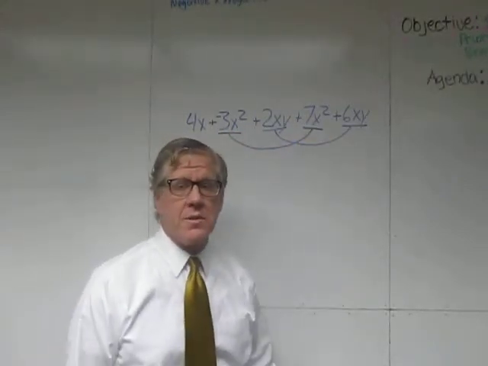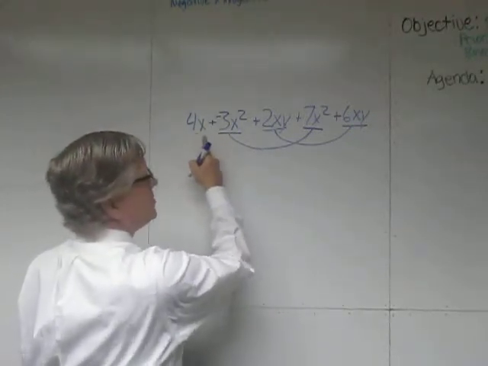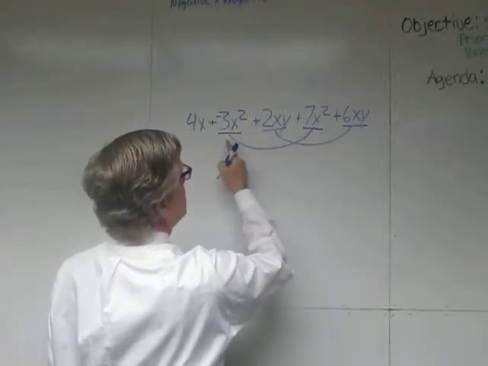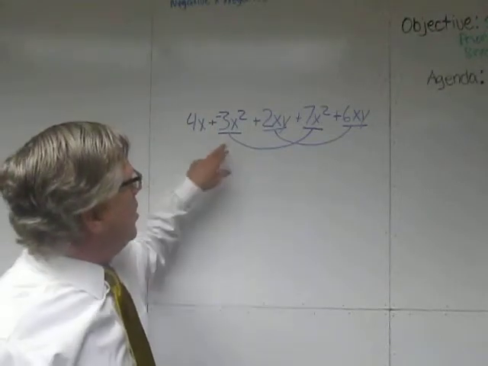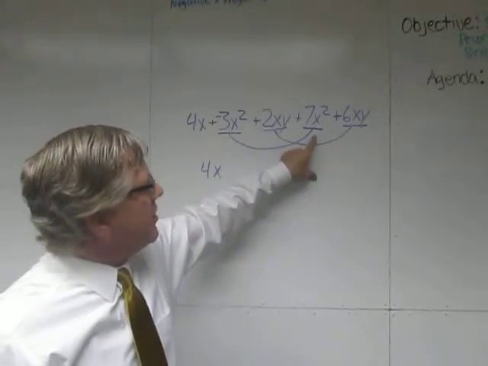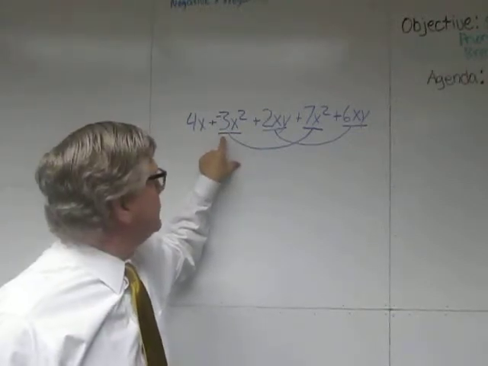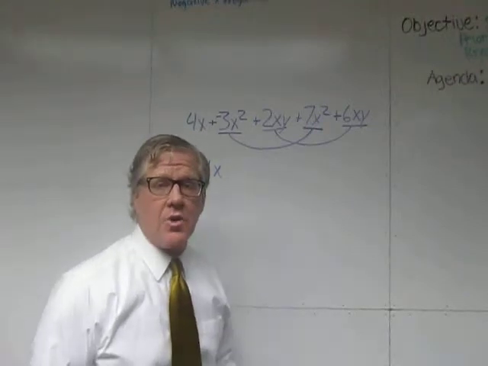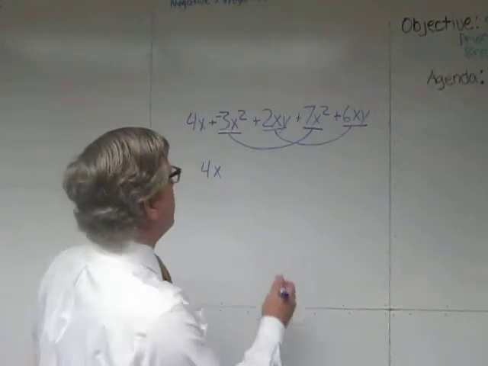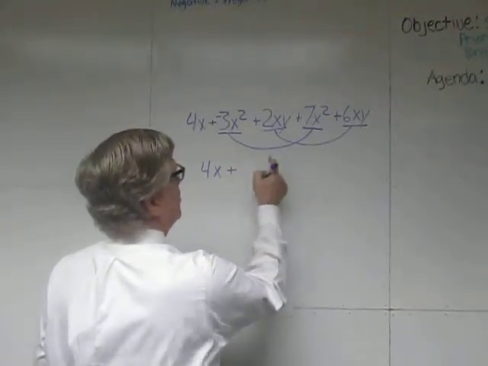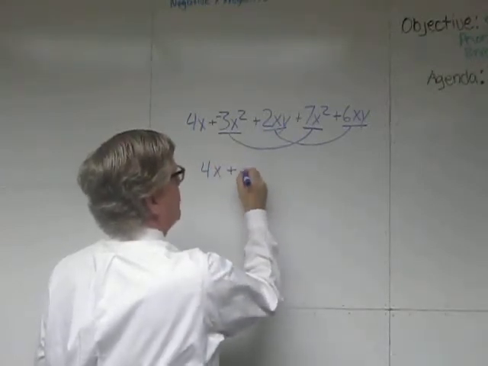Okay, so we can go ahead and start simplifying. We're halfway done already. We can bring the 4x down. We don't have any other just plain old x variables in here. Let's bring 4x down. What would a positive 7x squared and a negative 3x squared equal? I mean, it looks to me like it would be 4x squared, wouldn't it? What's 7 minus 3? It's 4. So we can go with 4x squared here, which is positive because 7x squared is greater than 3x squared. So we've got 4x squared.